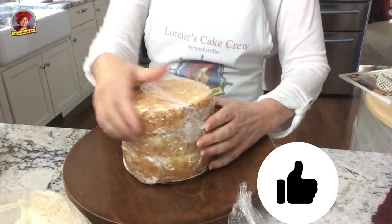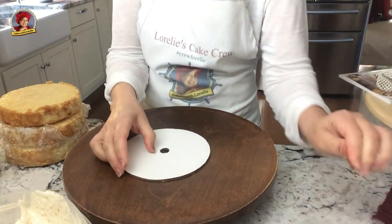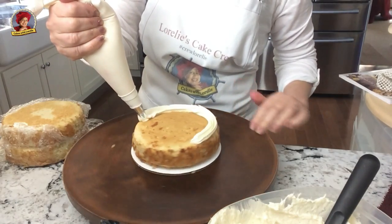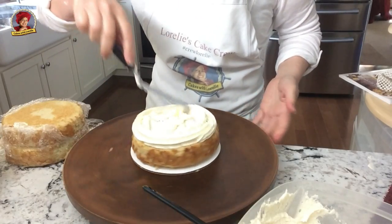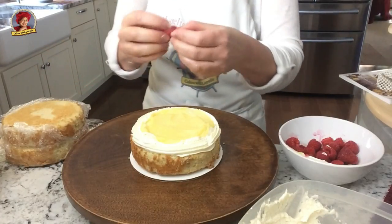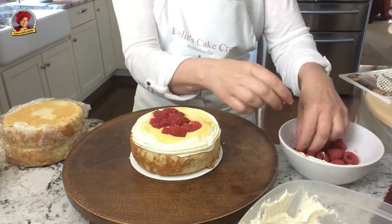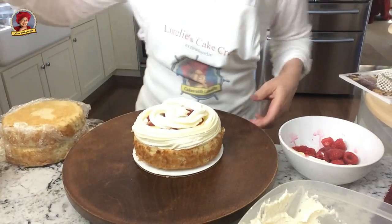This baby shower cake begins with 3 6-inch layers of coconut cake. Sticky side down to hold the cake in place. A ring of buttercream helps to hold the filling in place and the layers together. This is coconut cream cheese and lemon curd. Fresh raspberries go really well with this cake. The buttercream helps to seal the filling.